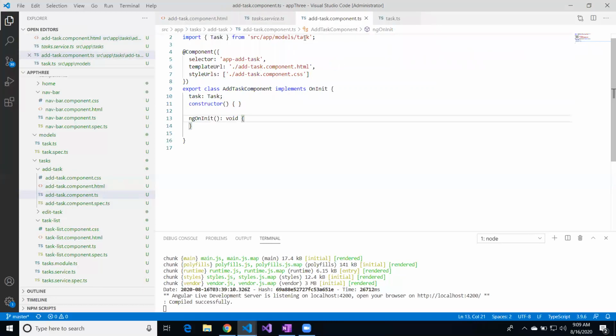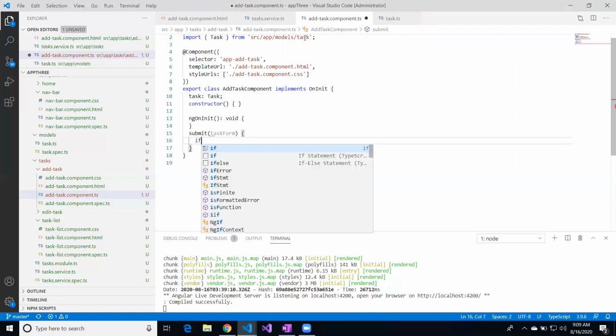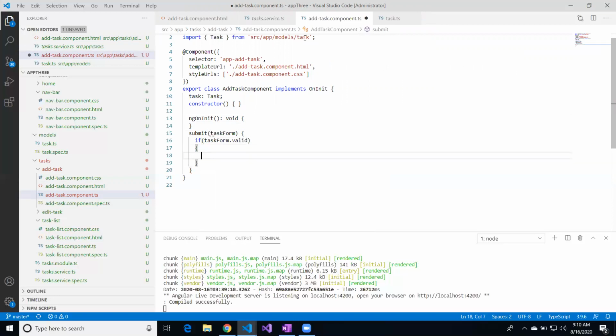So I'll define a submit method and look at this task form. If it is valid, then proceed, otherwise don't. If task form not valid, it is not.